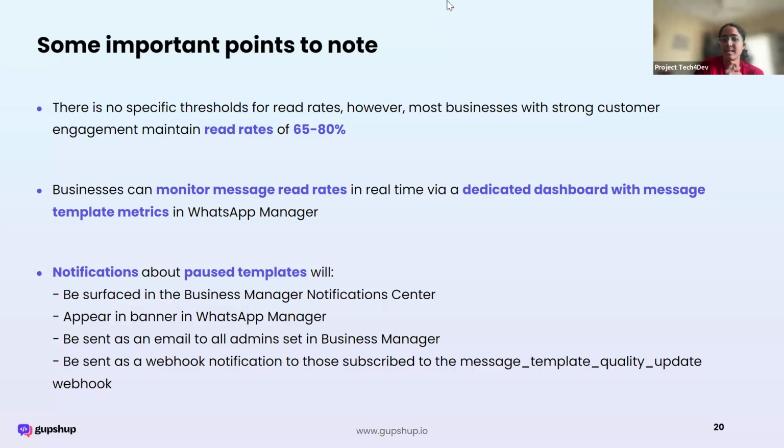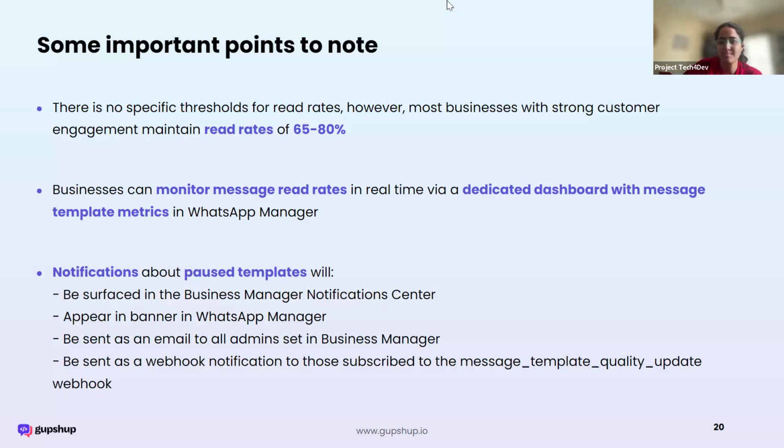Understood. And this read rate, which I can see in Facebook Business Manager, does it also have a minimum limit? Like, will I be able to see this only when it is sent to 1,000 people, or even if I just send to 10 people, I'll be able to see this? You'll be able to see it even for 10 people. That does not have a minimum threshold. Awesome.